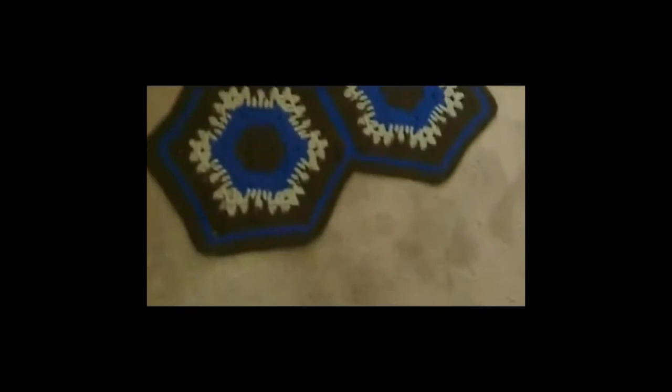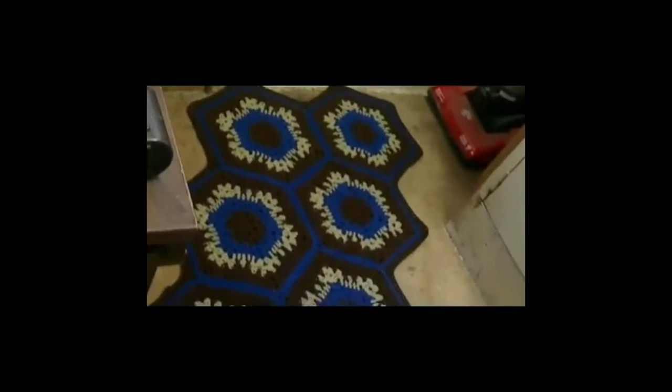So, here's my solution. There you go, a little matter of now you see it, now you don't. It totally covers all the black areas. It's custom made to slant in the way I need it to, along the back area. Perfect idea. And that's what this video is about. A nice little hex throw rug. So come and join me and we'll sit down and talk about it.